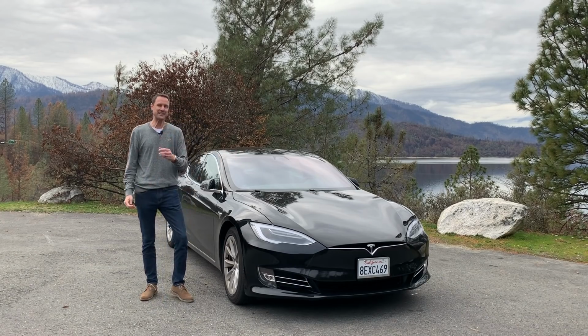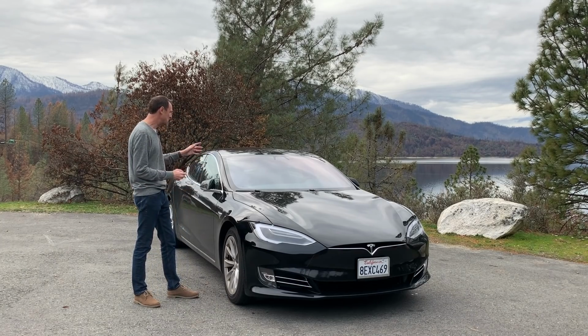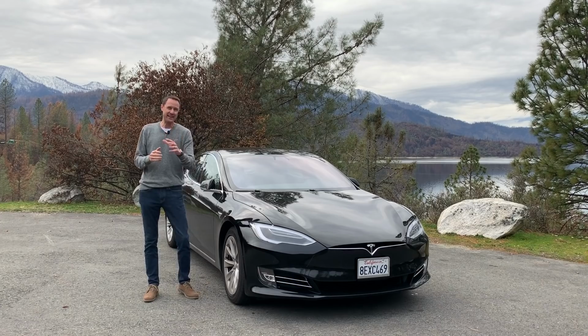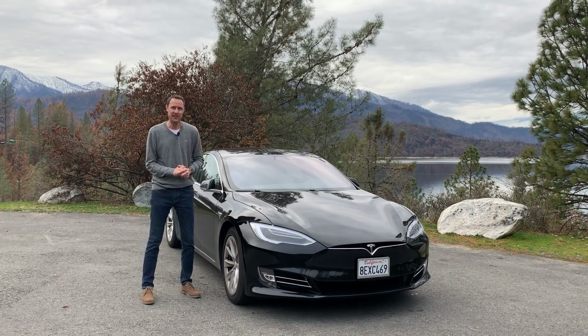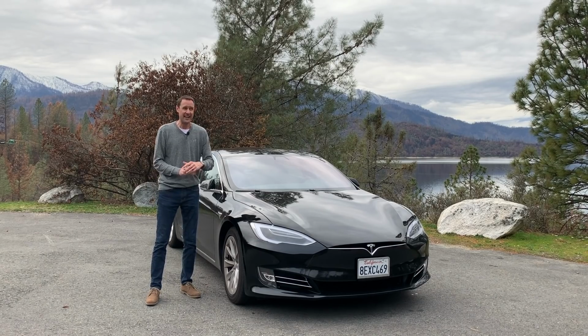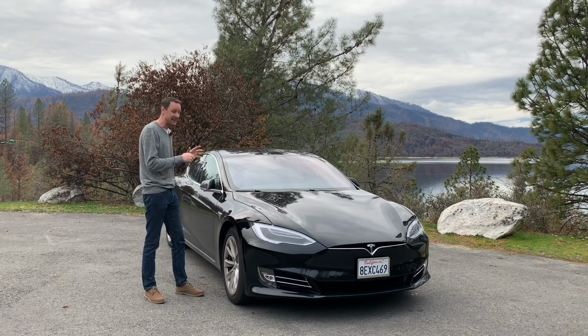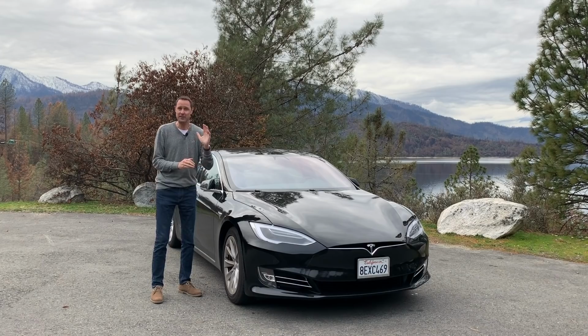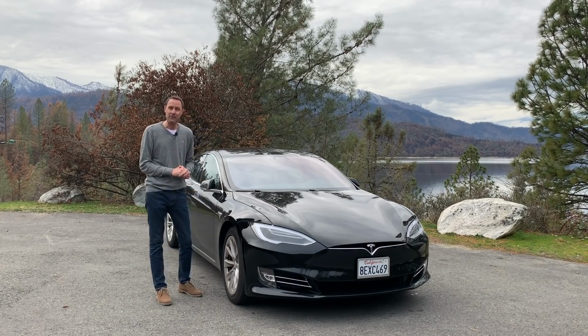All right, let's get to the overall experience of driving this bad boy right here. And I will say this off the bat, this thing is faster than my Tesla Model 3. This thing goes from 0 to 60 in 4.2 seconds. That's a little over a second faster than my Tesla Model 3 long-range rear-wheel drive. Am I disappointed in my Model 3? Absolutely not. But I did notice a big difference when I step on that accelerator and get going. My son even said, without a doubt, it is faster than our Model 3.